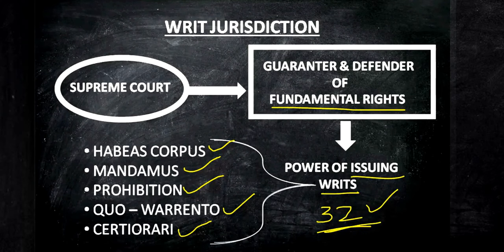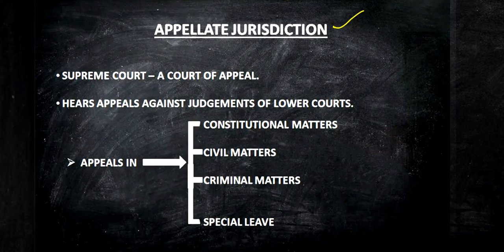Remember this point. Now, coming to the appellate jurisdiction, what do you mean by appellate jurisdiction? See, there is a particular process of appealing regarding a particular case. If there is an aggrieved person, that person will first move to the lower court, which is the district court. And if he feels that that lower court didn't deliver justice to him, or if that lower court feels that this case is a crucial one and it can be appealed, then that case can be appealed in High Court. Okay, so the case will move into High Court.